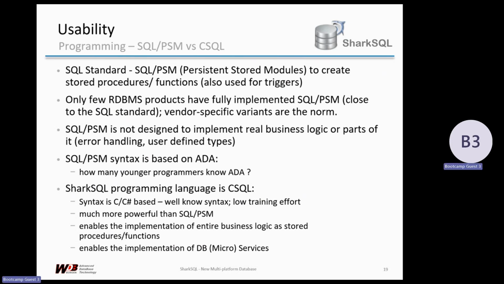And what is also a problem with SQL PSM is that it is just kind of an ADA implementation. It's not really ADA because you have a lack of error handling, a lack of exception handling, and so that's why you're using PSSQL only for short functions. You never ever put business logic into a stored procedure. CSQL supports C, like the C standard, without a few exceptions.